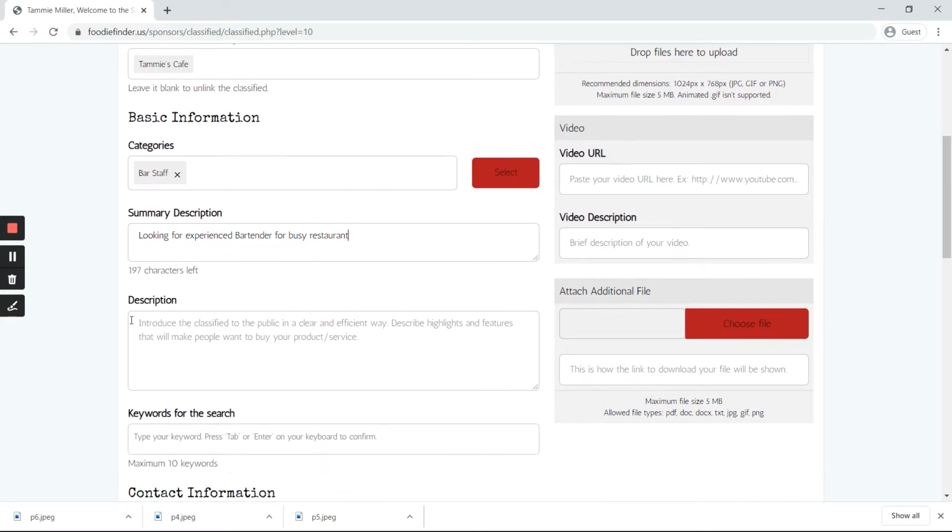Okay. Your description section. Now, this is where you can really get detailed about this job description, what you want people to know before they ever go any further. Okay, so we're just going to type something.